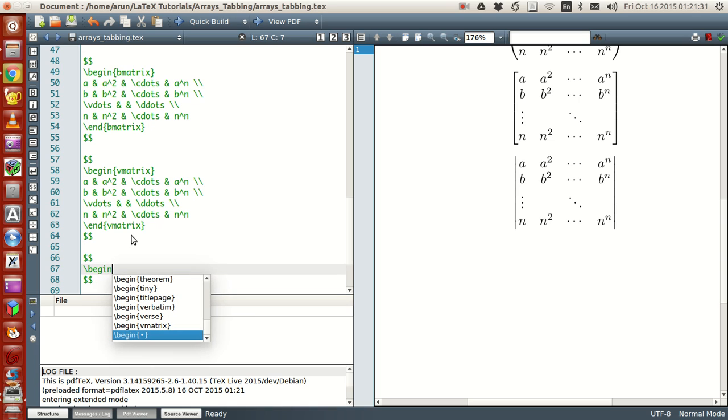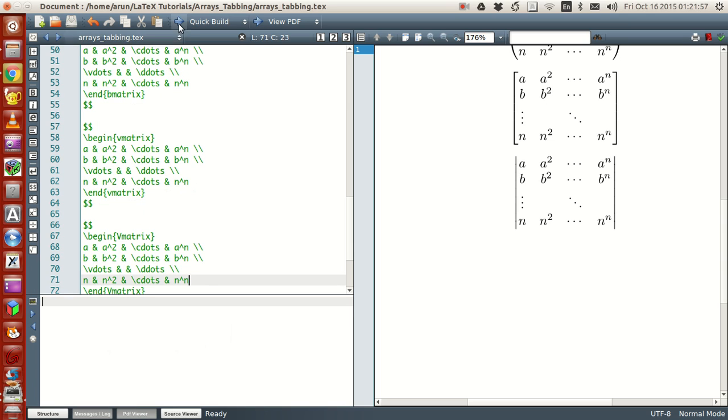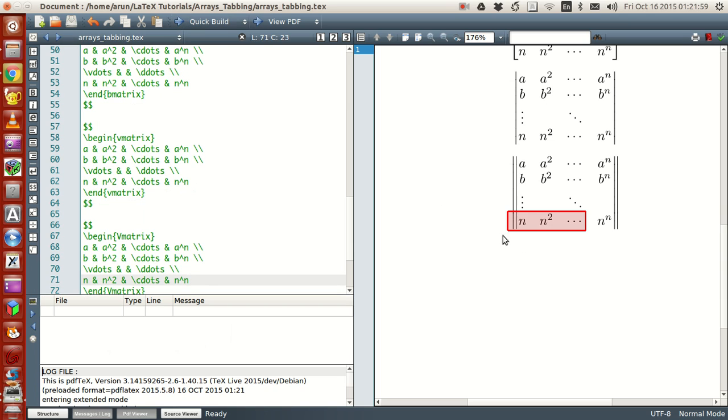Begin, I guess you should have an Rmatrix, I suppose. No. Hmatrix, bmat, I guess. Let's see what other matrices you have. Okay, you have a capital Vmatrix, and that capital V will give you 2 lines.